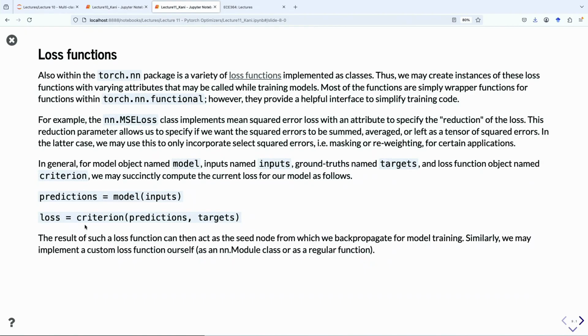And so we define the loss function. We define the predictions as the model outputs. This is actually what the model gives out, right? For a particular set of parameters. And so the criterion is simply the loss function given what the model is currently giving out and what the target is, what the model should be giving out. And then this will be used to backpropagate that loss function, as we've seen before.